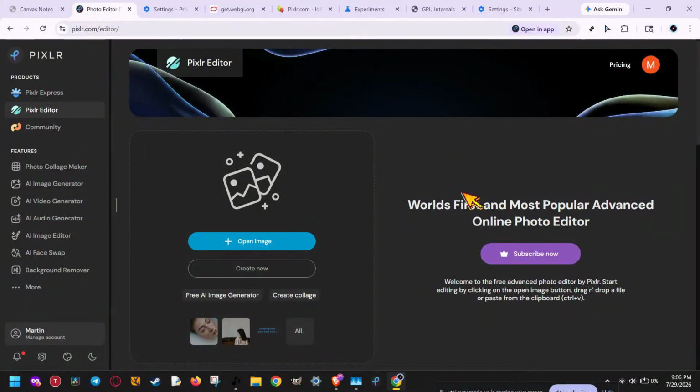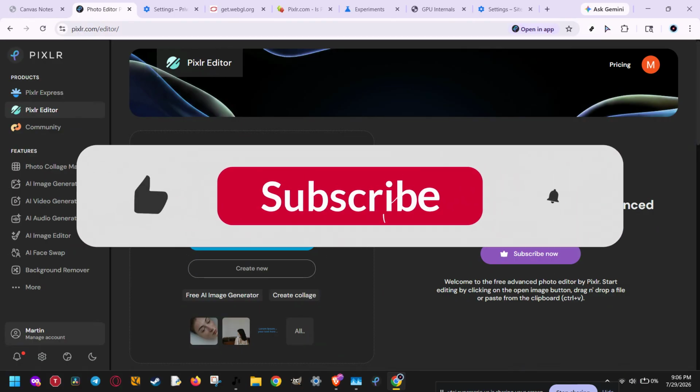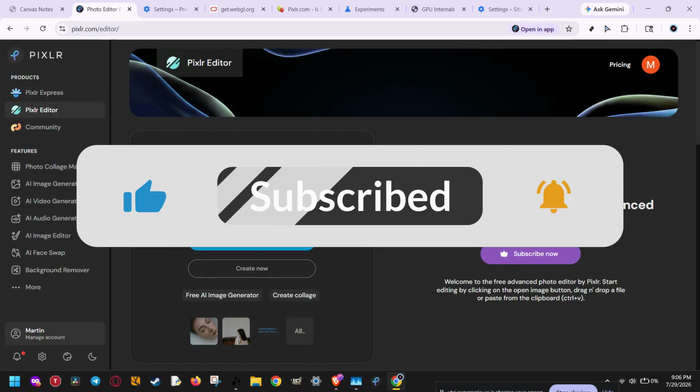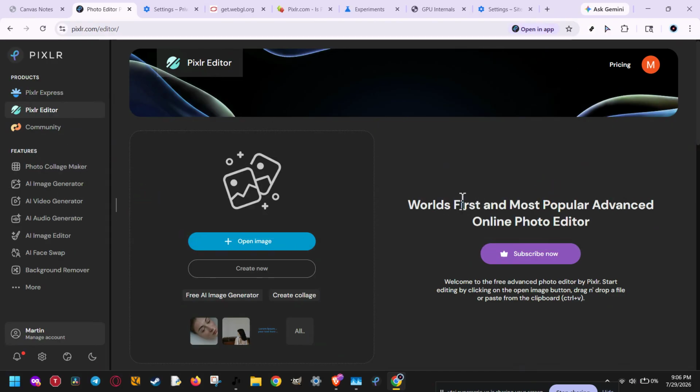If Pixlr is not loading, freezing, or showing a status issue, don't worry, because in this video I'm going to walk you through the fastest ways to fix it step by step. We'll start by checking whether the problem is on Pixlr's side or on your device. Then we'll move through quick browser fixes, cleanup steps, and a few advanced troubleshooting methods that solve most common editor issues. This is a simple process, and by the end you should have a much better idea of what is causing the problem and how to get Pixlr working again.